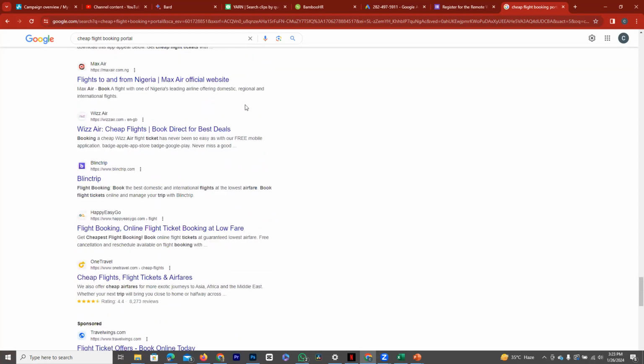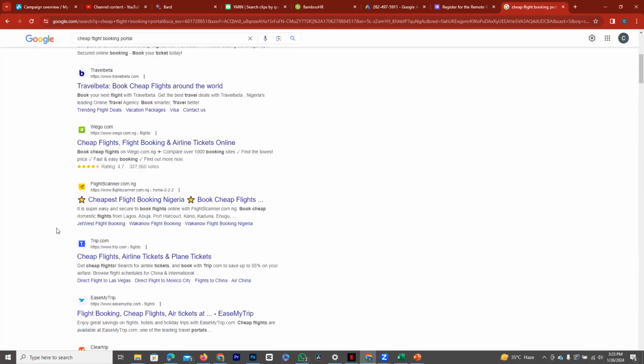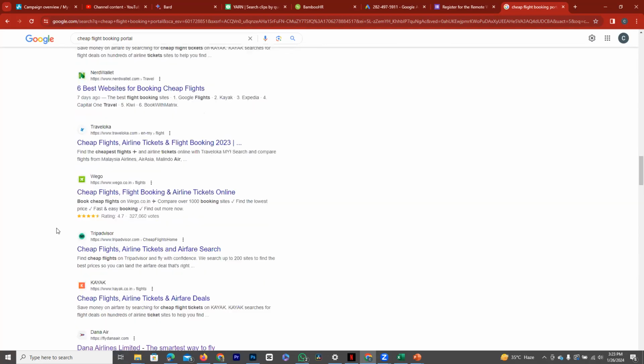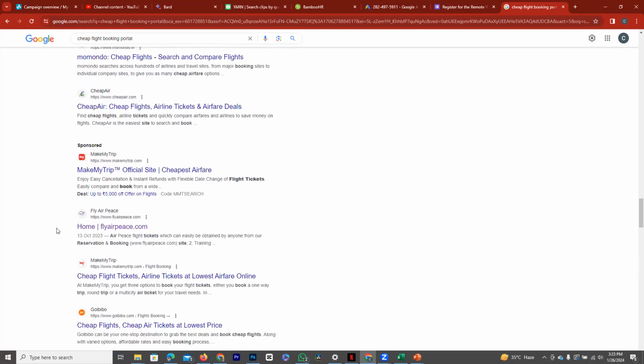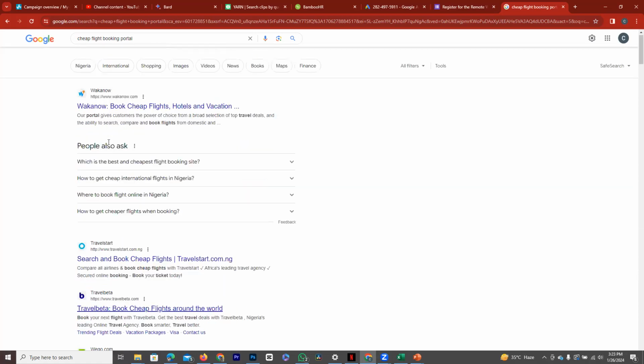Normally, when you are running ads, you want it to be at the top. But those guys are wasting money, in my opinion, because if I scroll down to this point and see the sponsored ads, I would have clicked something at the top already. There's another one, sponsored, MakeMyTrip official site. Most people will not scroll to this point. So this is a waste of money and a waste of time. I would rather pay more and be at the top here, where people can see it at a glance. So if you're going to do your black hat SEO, you have to do it well. I'm going to teach you how to do it as well in this course, but that's on another topic.